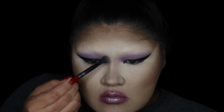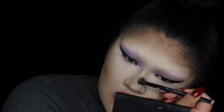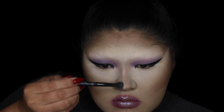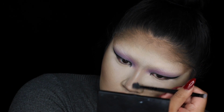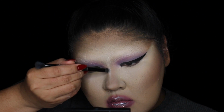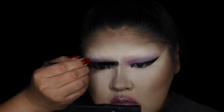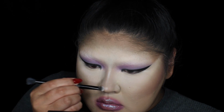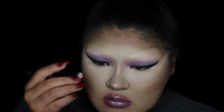And now for the nose contour, it's pretty standard. I'm taking that gray from the Shade and Light eye palette, and I'm just taking that on the sides of my nose, trying to snatch my nose real skinny. And then I'm taking that same highlight banana-y color from the same palette, and I'm highlighting the center of my nose, just pretty simple.